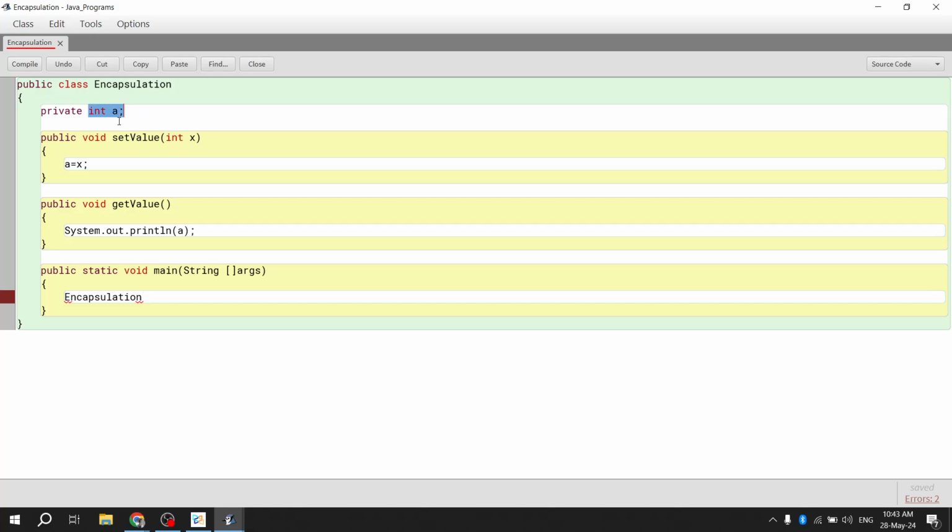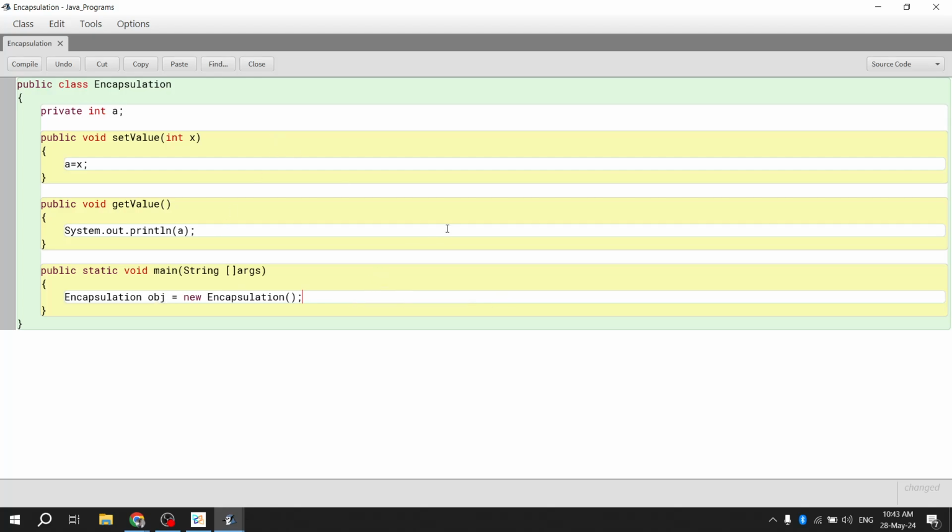Similarly here, I use the class name as data type and any name called obj, short form of object, or we can use any name, equal new encapsulation. So obj becomes our object.